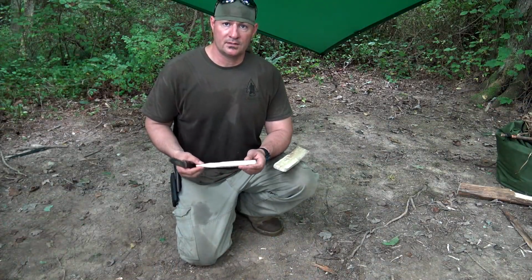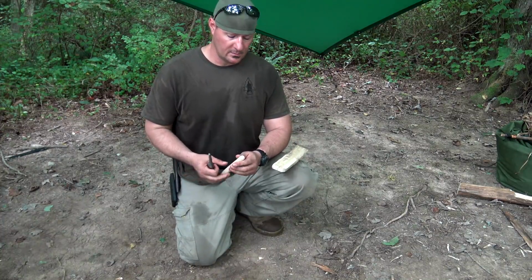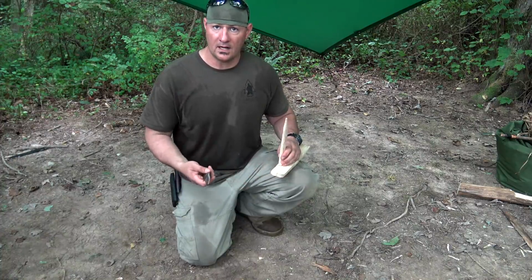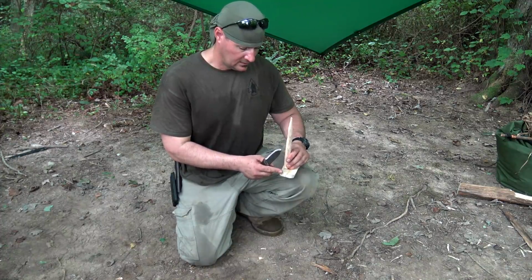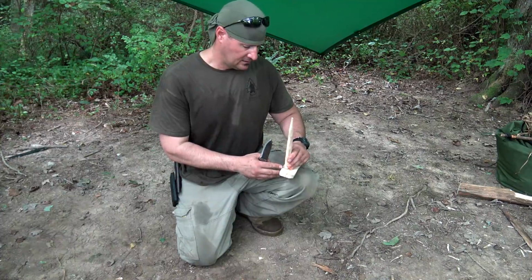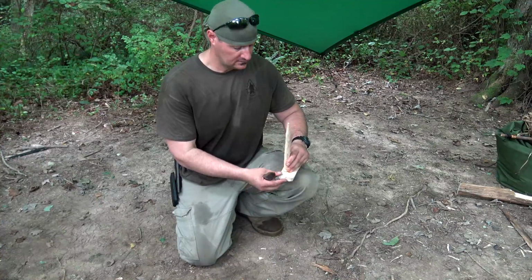So the next step, we want to seat our drill into our fireboard. What that means is we're going to burn that entire diameter into our board before we carve our notch. To do that, taking my spindle, I'm going to locate a spot on my board right here, about 1 inch from the end and approximately 1/4 inch from the outside of my board.